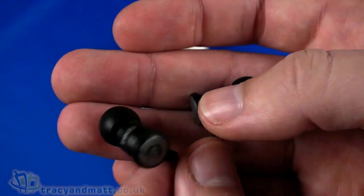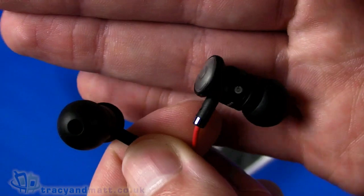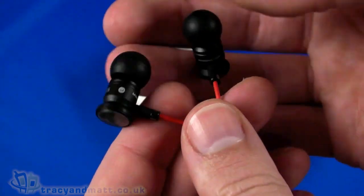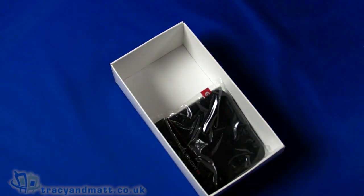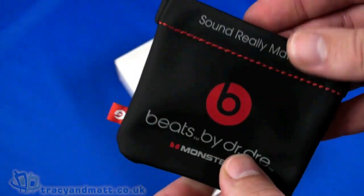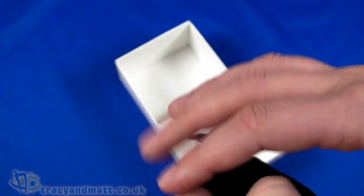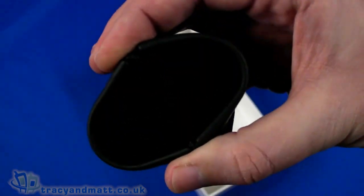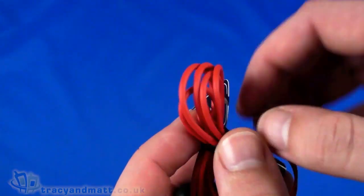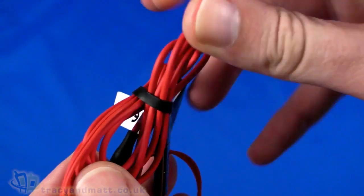The Beats Audio headphones on the other end have pretty large magnets, proper in-ear with noise isolation, and they look quite cool - they've got good reviews. It'll be a nice change to have decent headphones you don't immediately want to replace. There's also a little bag for your accessories and headphones to keep them neat and tidy and stop them tangling. The Beats Audio uses a round cable rather than flat, so it is a little more susceptible to tangling.